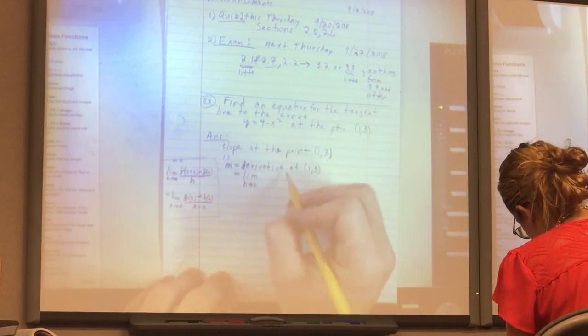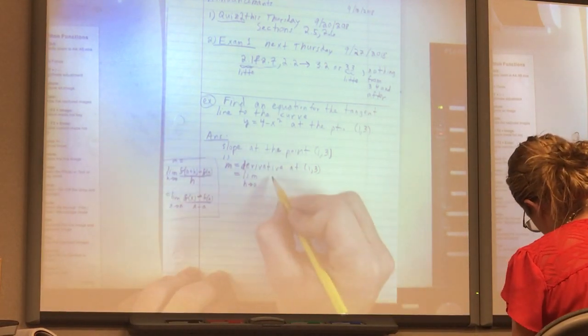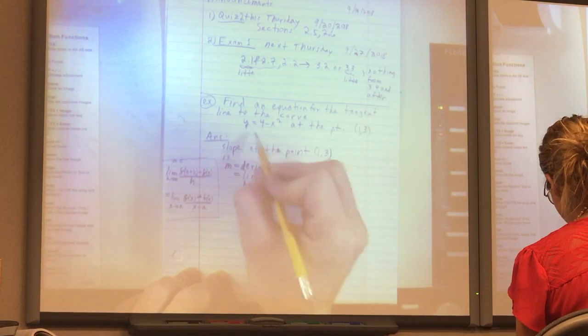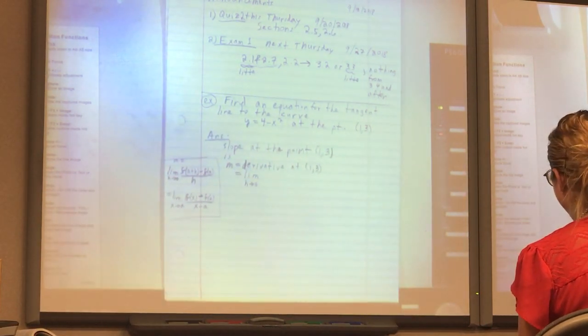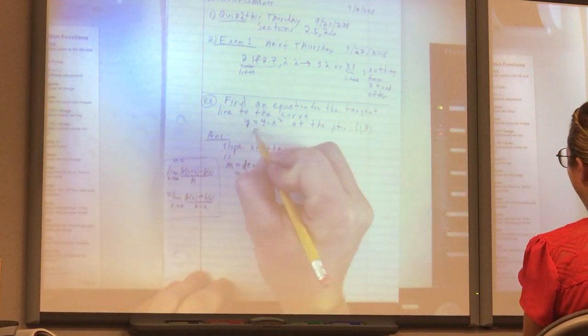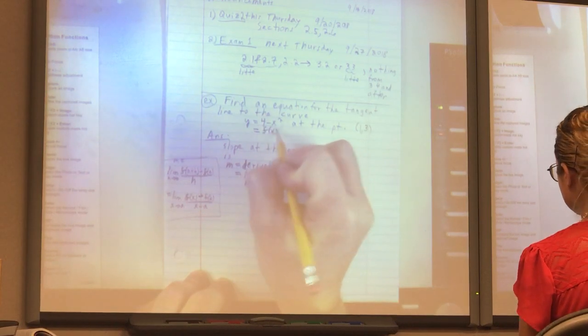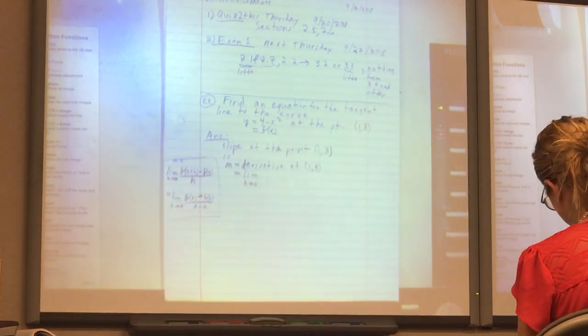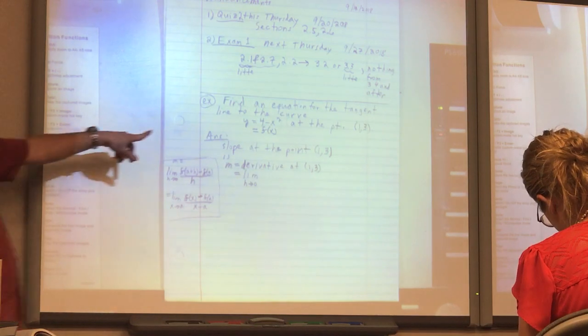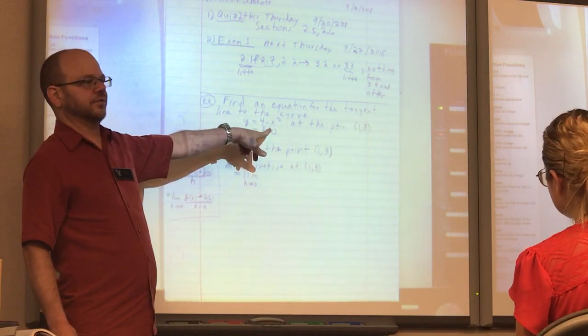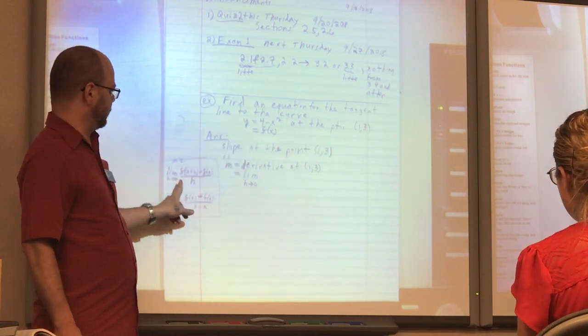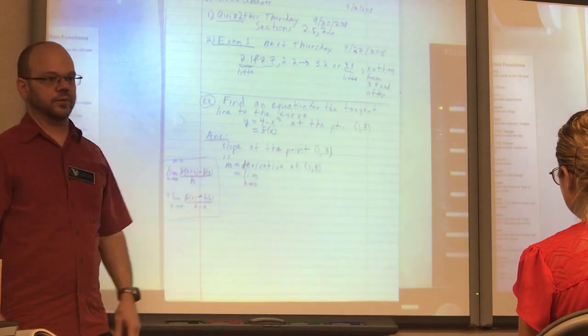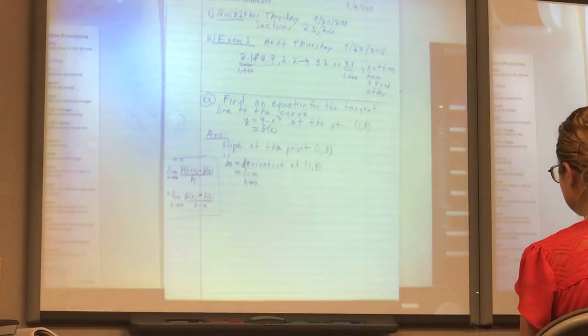Okay, so the limit as h goes to 0, and we have that this function is y equals 4 minus x squared. To avoid confusion, let's call that f of x because I'm using that notation here. So every time we write y, you're going to interpret that as f of x. Again, because you see an f here: f of x plus h minus f of x over h.